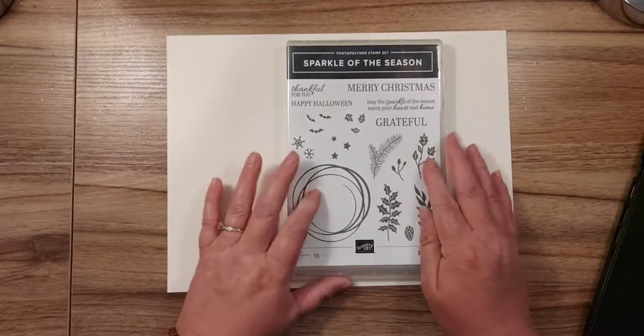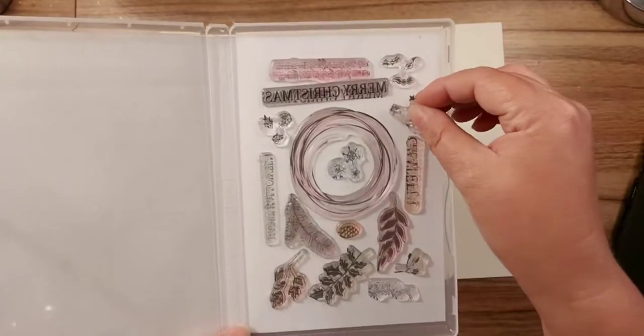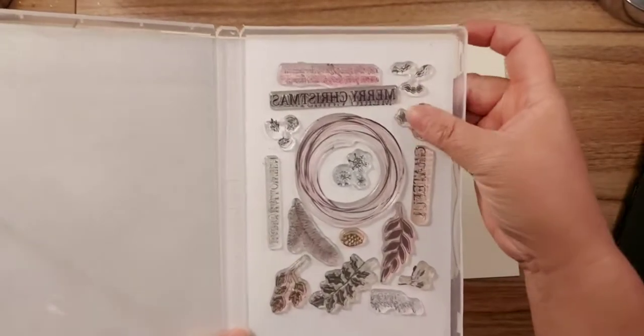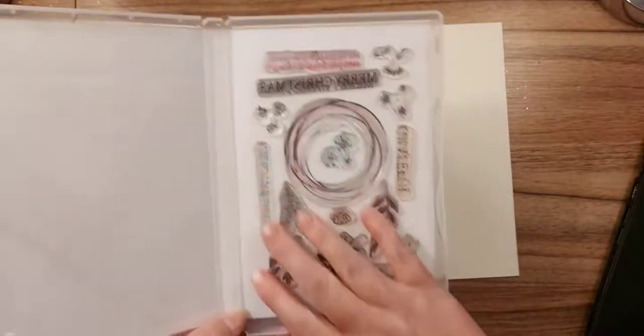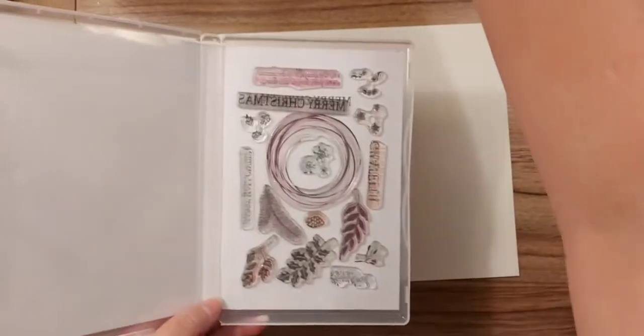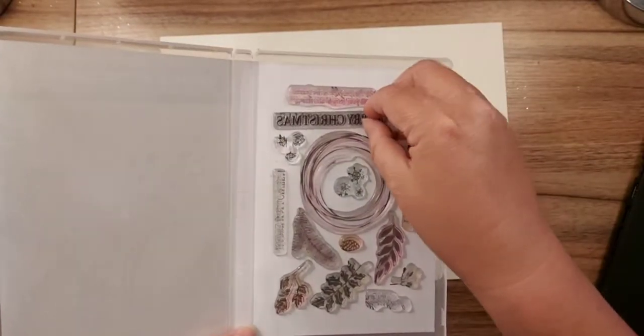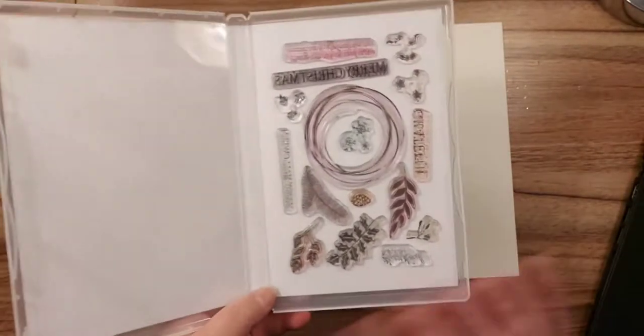Sparkle of the Season, I love it. I have used it already. I've used it lots, as you can see. I probably need to give them all a bit of a wash now. But yeah, and I've used, what's it called? Stays On. And it stained my Merry Christmas. But it's alright. We can live with that.